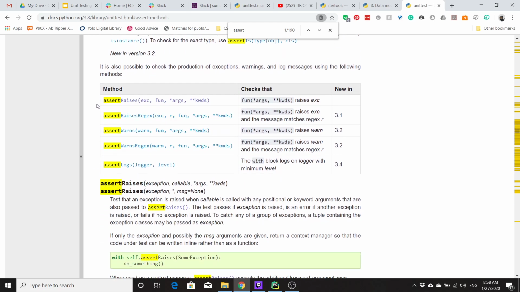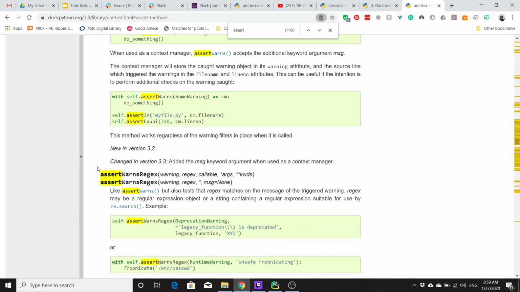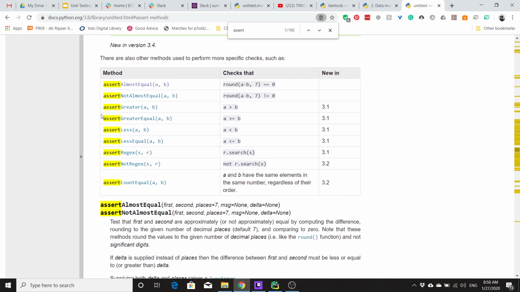You can check to see that we raise some exception, we warn, we do some logging. Check to see if two floats are almost equal to each other. This is really useful again to get around rounding issues. You have greater than, less than or equal to.